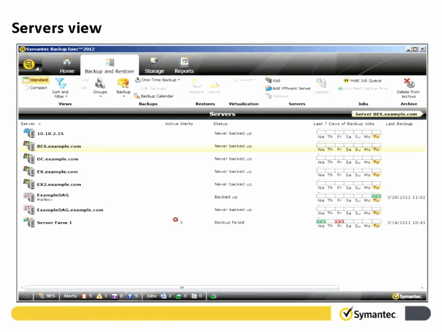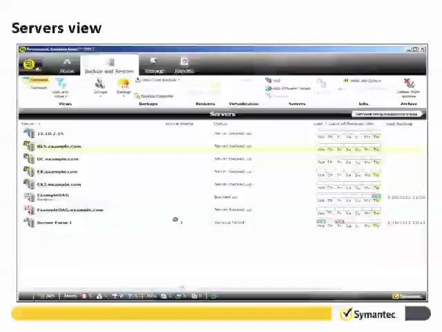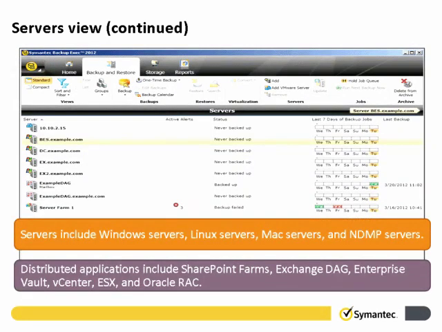You can double click on the alerts here to clear the alerts. It shows me the status, and it shows me all of the jobs that are running against those servers, with the little green indicator that shows the backups were successful and the red indicator to show that we had a problem. The most current day will always be on the far right.